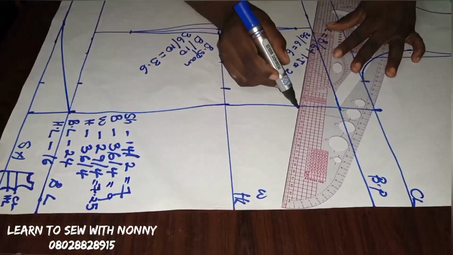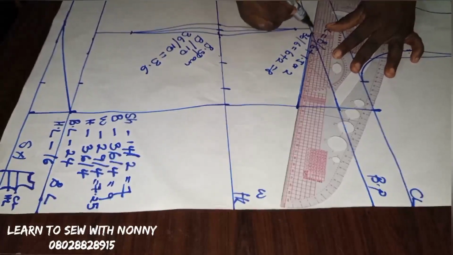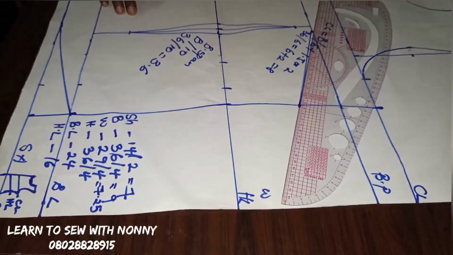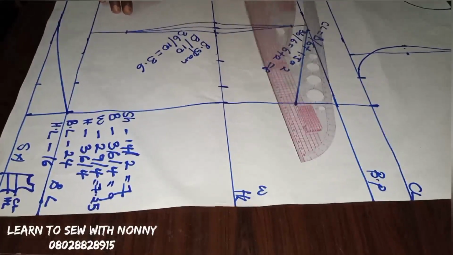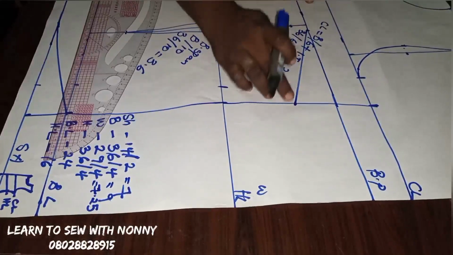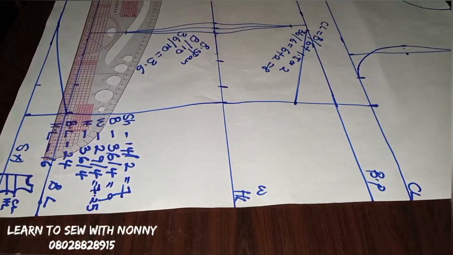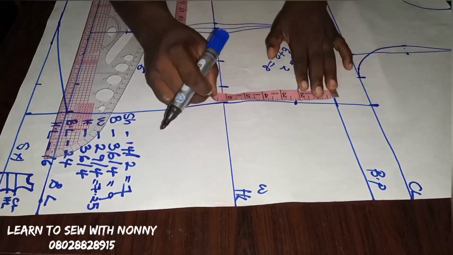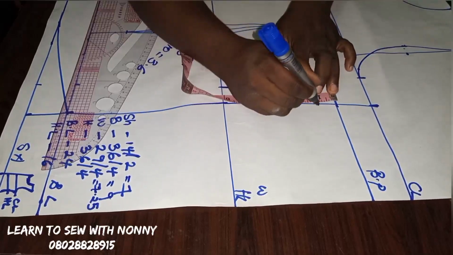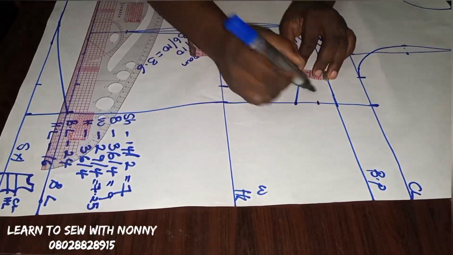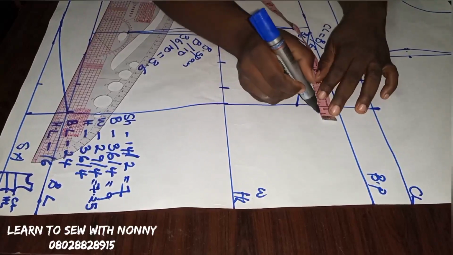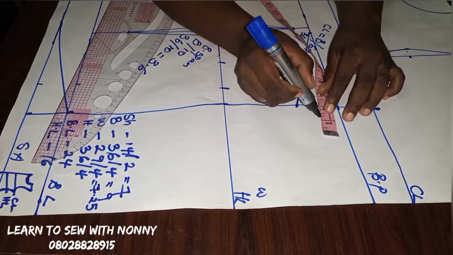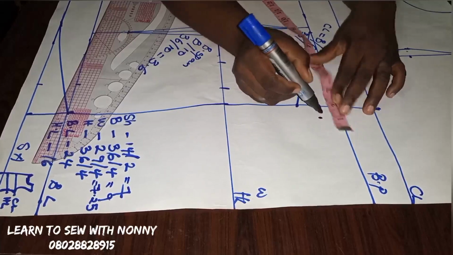So after marking that 2 inches, I'm going to connect it to about half inch before my bust span. You can see what I've done there, half inch before my bust span, not exactly the bust span. Okay, just give a bit of allowance before your bust span, right? So this 2 inches is my bust dart. So I'm going to share it into two. So I've made a mark at the midpoint. So at that midpoint, I'll go up by around 3/4 of an inch.